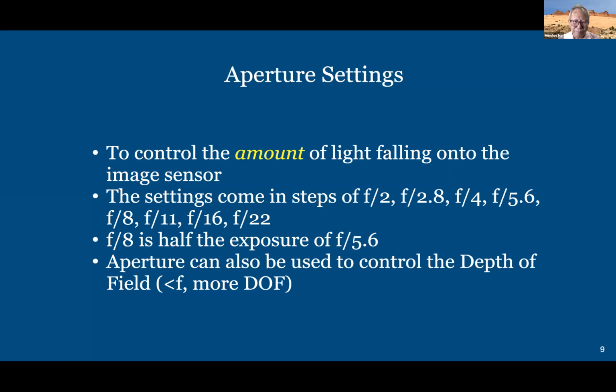And they describe the aperture in this scale. Definitely, if you buy a more expensive camera, the range is more. That means from f2, you can go to f1.8 or even f1.5. And on the smaller side, the bigger the number, the smaller the hole. You can go to f24 or things like that. So this is their calculation. f8 is half of f5.6. So every step is half of what the previous one is. And if you want to be creative, you can use aperture to play on the depth of field. I will explain later what is called depth of field.